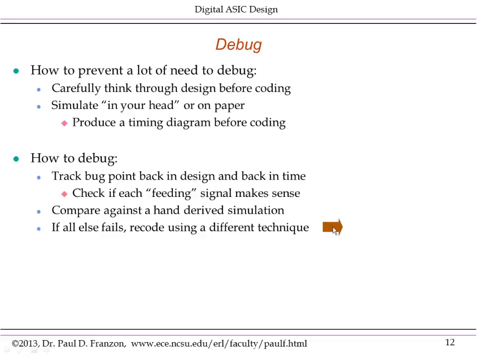And one trick that's actually sometimes useful, if you really get stuck and you cannot work out what is causing a bug, is just recode it. Just try something different. By the way, this applies in life as well. Some people get stuck in trying the same old thing again and again and again, particularly in relationships, and that will lead to predictable results. If you do something different, then often it's appreciated and solves those real life problems as well. Here it works not because a different version of the code will suddenly be correct code. It's more likely to bring your attention to what really causes the problem and allows you to fix it. So remember, if all else fails, try something different.